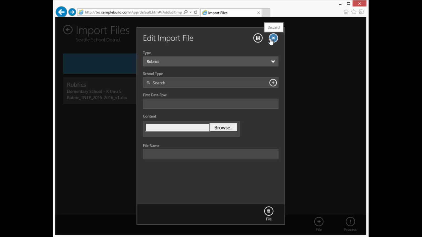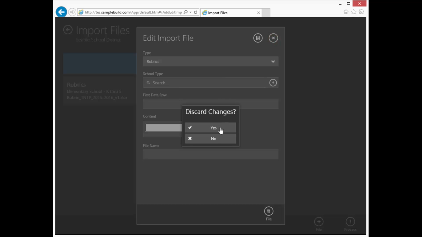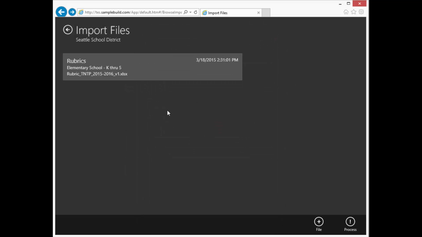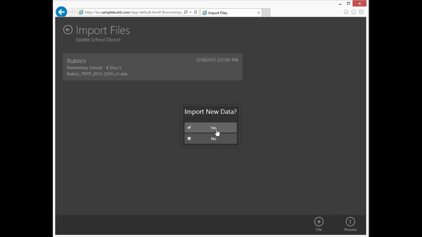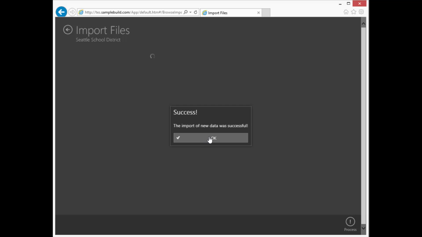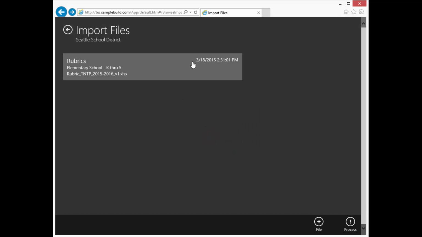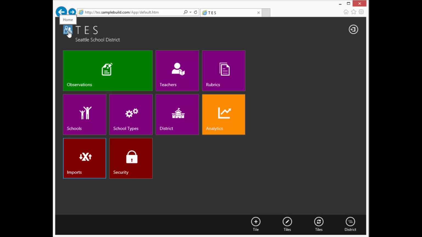Pretty explanatory. In another video, I'll actually go through the process of adding files and hitting the process button and importing the data. If there's a time date stamp of when it was imported, it actually won't import those. But with that said, you're able to queue up a whole bunch of imports and then kick them off. And it's all done asynchronously. It's pretty cool.